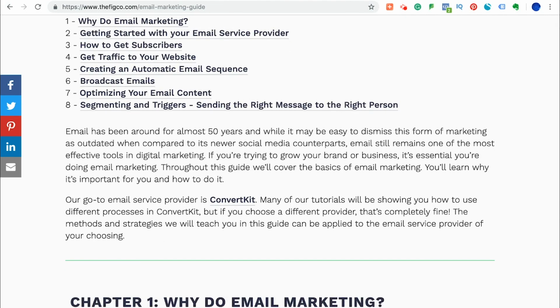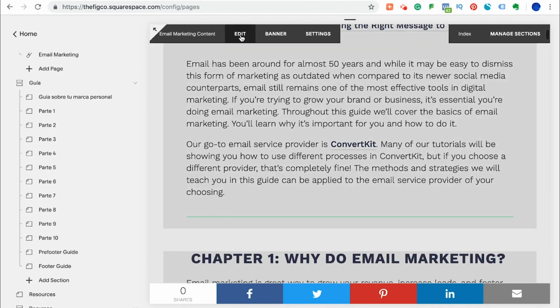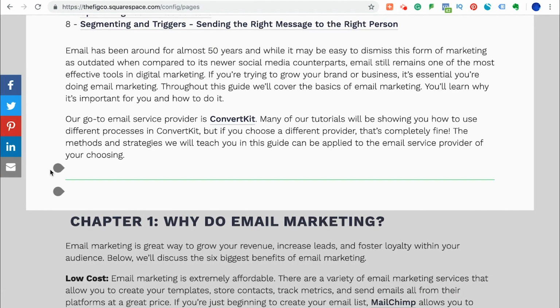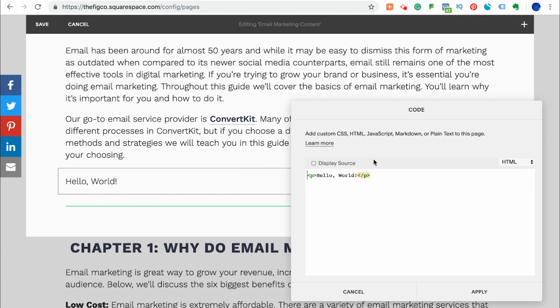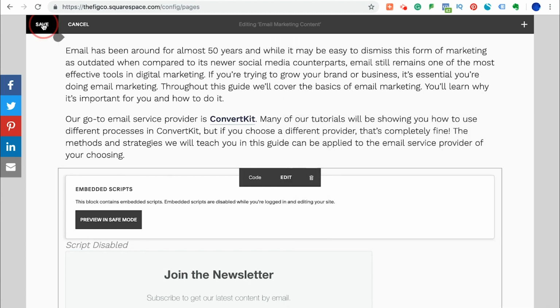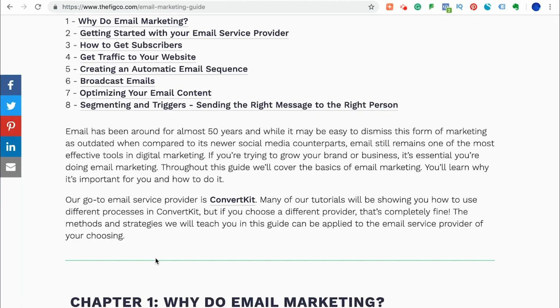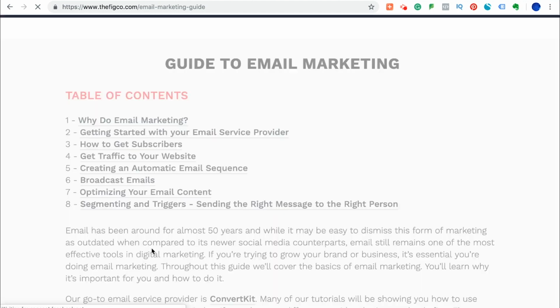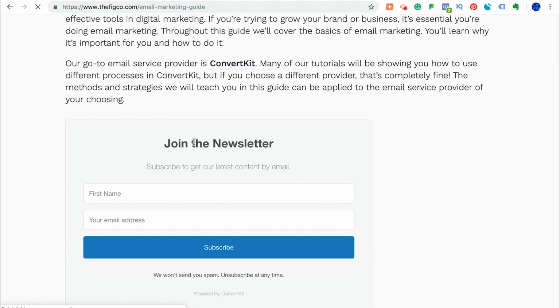And so what I do is go into my Squarespace account and go to the same spot, click Edit, click on this, add code, HTML, delete the hello world, paste, apply, and save. And then if I go to the live version again, no form, hit refresh, and voila, there's a form now. So here's the one that we just created.